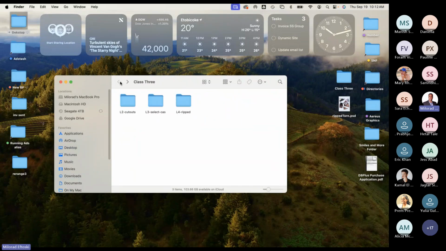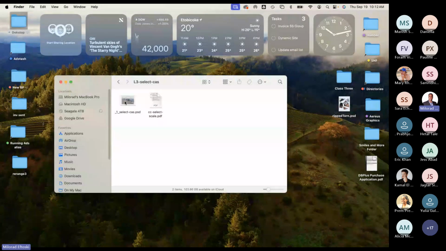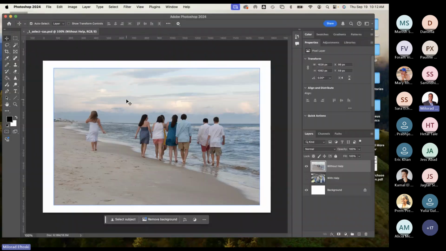Okay, this is the miscellaneous lesson. We'll go over it just to kind of show you what it does. This is how you can control content-aware scale, okay? So I'm going to go ahead and show you that one just to show you an example. And maybe I'll show you how to execute it one day. I'll do an extension of this one. So if you open this up, you'll see exactly where I'm going with it.